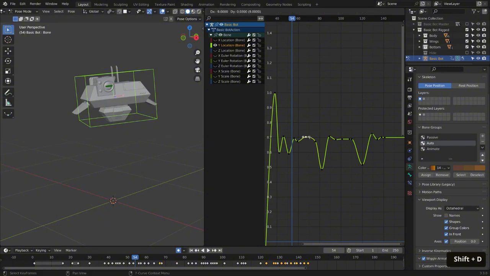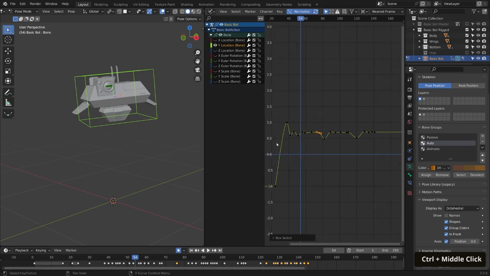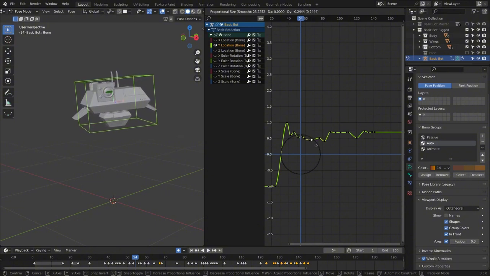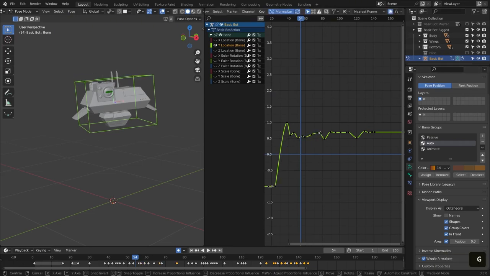Just going to do that by duplicating a few keys here, selecting a key in the middle so it moves up initially. I think it can move down a bit, and we can use proportional editing to adjust the surrounding keys. So I'm just going to switch that on. If you hit the grab key and then start scrolling, you can see what we're doing here. We just want to create a larger sort of oscillating feeling. So let's just move this down, perhaps this up, this down a little bit more.